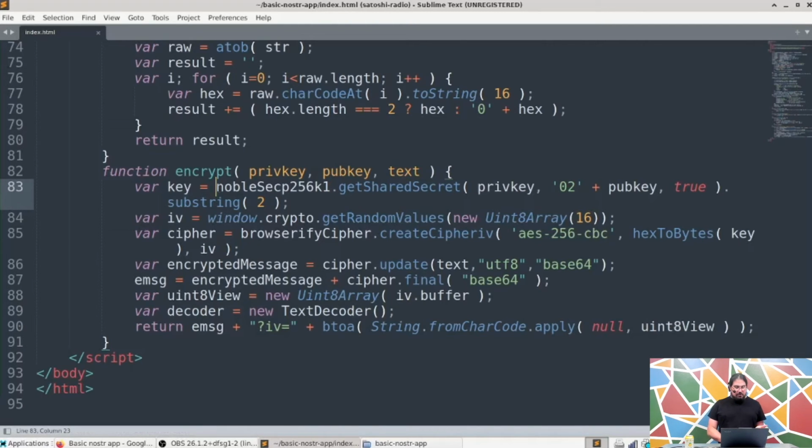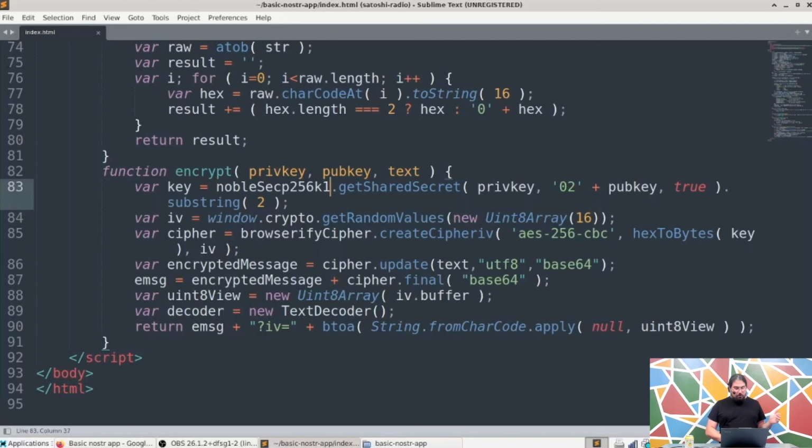When you encrypt something, you often want to encrypt it to a public key, so that the person who has the private key to that public key can then decrypt it. And then you just kind of exchange messages back and forth. They'll send stuff to your public key, you send stuff to their public key.